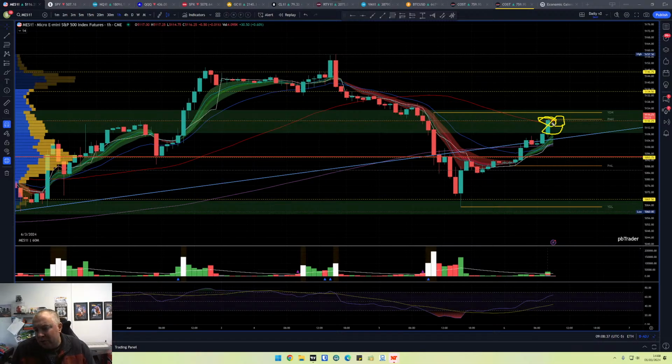We'll see what happens on the market. If we come back down below the 50, we can look for shorts, and if we stay above this 50, we can keep an eye out for longs. Longs should be the preferred or the higher probability trade if we're above this 50, and short should be the higher probability if we're below this 50. A bit like yesterday, we were below that area. I even said in my pre-market video, now we're below the VWAP and we're below the 50, I should be looking for shorts, but I didn't. I was going for longs.